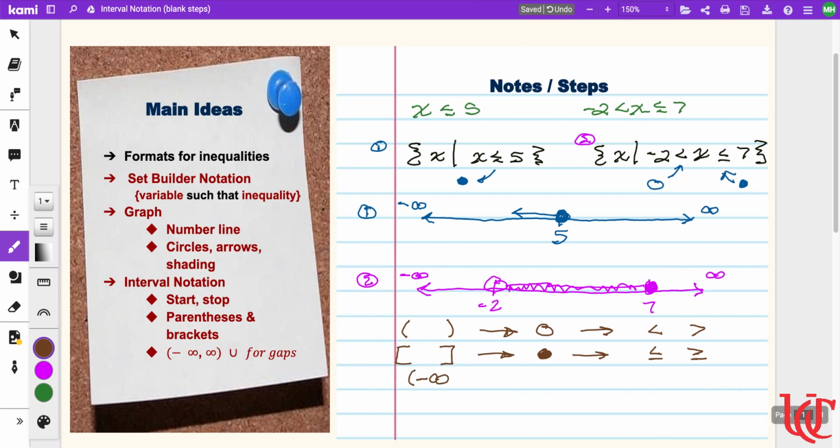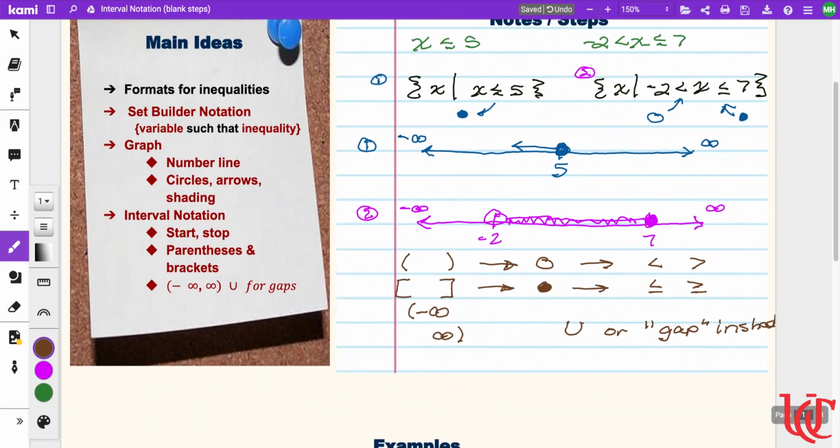So negative infinity will always be paired with a parenthesis, because we can't actually write it. Negative infinity is a concept. It's not an actual number. So it means the arrow that we have when we're graphing things. And then the same thing goes with infinity, that is also going to have the rounded brackets. The other thing that we have is U, which is for or, when we're saying it like we have in the notes, this is a gap in shading. Okay, and I ran out of room.